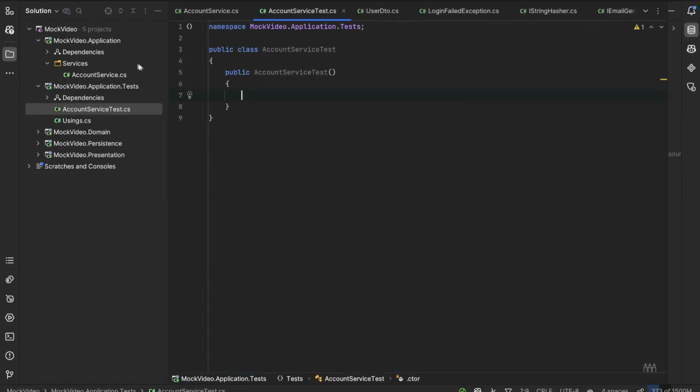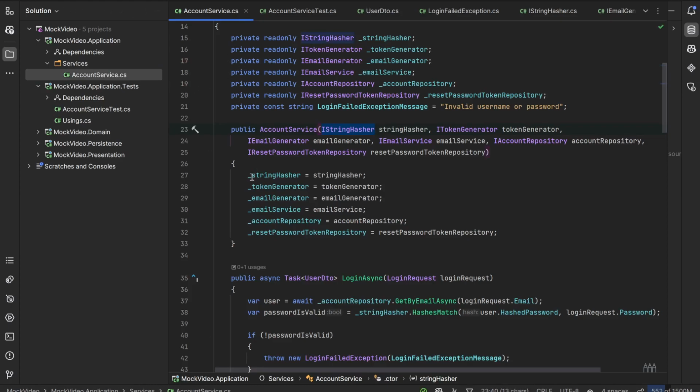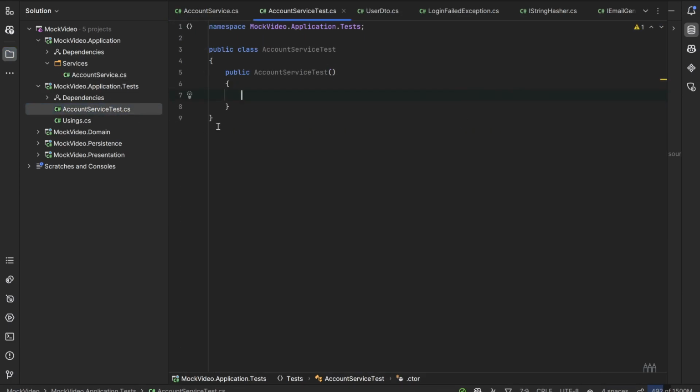Okay, now we have to go into our account service class to make sure what kind of dependencies we'll mock. We'll just have some fake scenario when we will access the method from this dependency, what we'll have in our unit test, just to have all like the whole flow in our unit test actually tested. So in account service, as you see, I have those 6 dependencies in my account service injected via the dependency injection. So I have all of those 6 here, and I would like to have also all of those 6 in my unit test class.